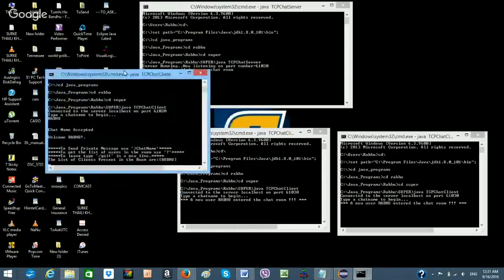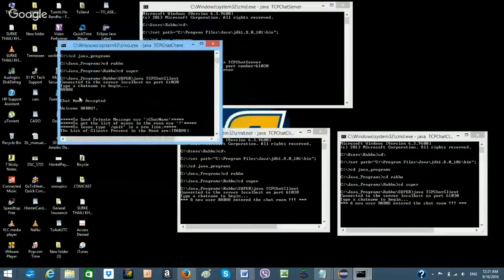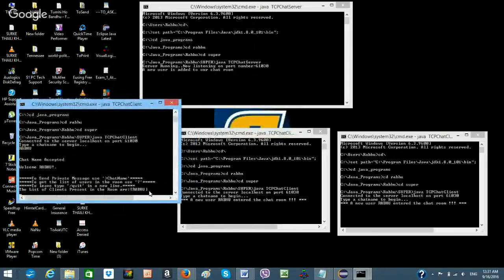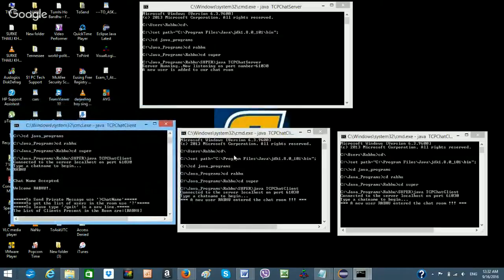And on his screen, it says the chat name is accepted, welcome Rabhu, and gives all the options, like how to send a private message, how he can get the list of the users in the chat room, and how he can quit, and also gives the list of the clients present in the room at that particular moment. So right now only this client is connected, so only one name is displayed on his screen as the list of the clients present.